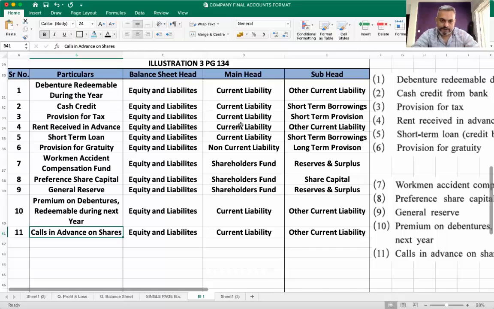Just like provident fund, we have gratuity. We have pension. That is all a statutory requirement, and that is why we make a provision for gratuity every year out of our profits, and then we have to pay this to our employees when they leave the company or when they retire.